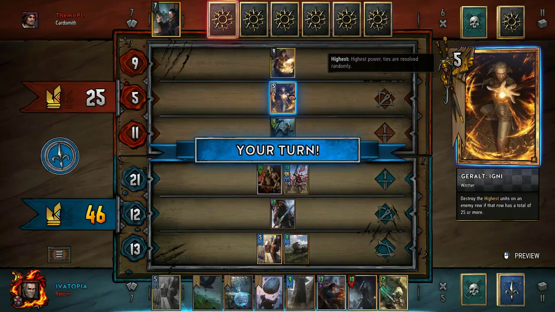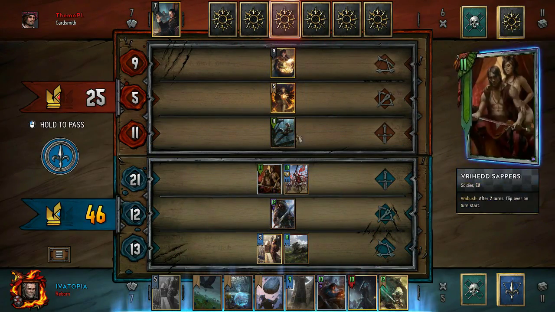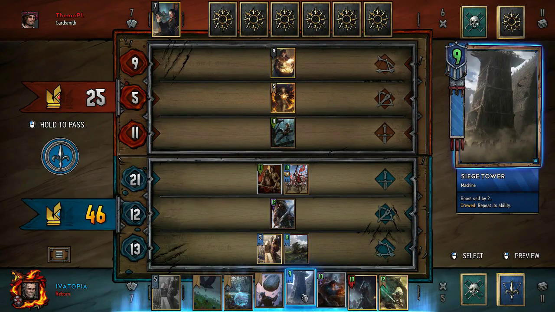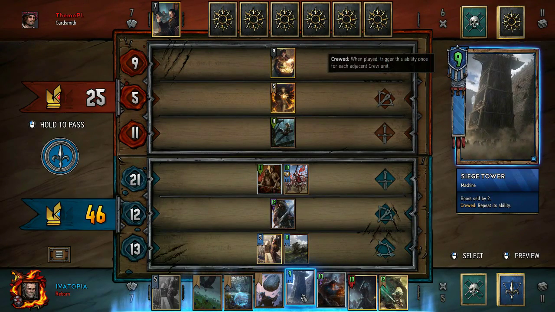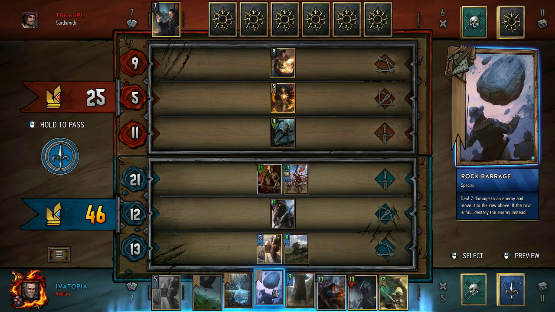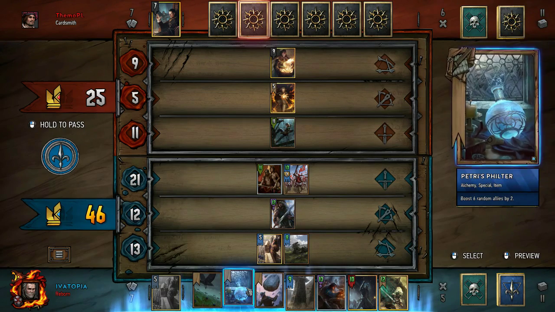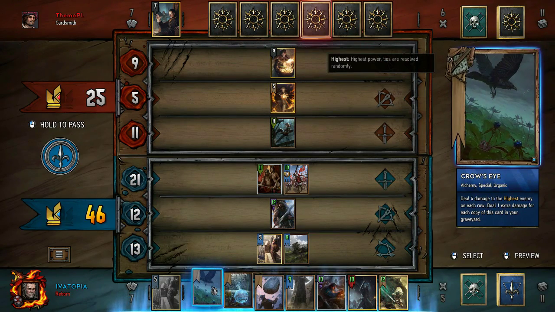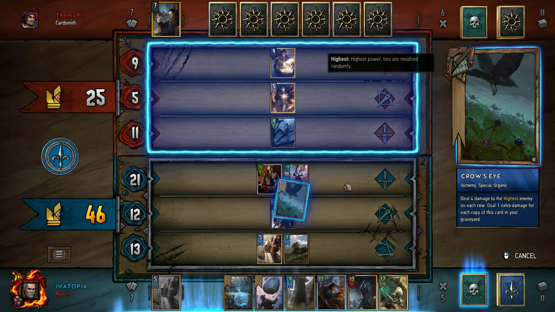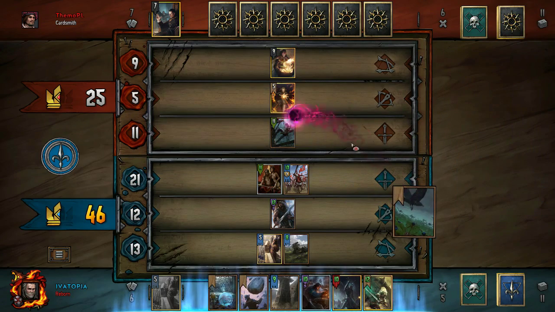Destroyed the highest unit on the enemy row, so killed his. Good, he gave me. Well, he killed mine to get that one, didn't he? Draw a card, discard it. Boost self by 2. Repeatability. Might discard that one. Enemy move it to the row above. If the row is full, destroy it. Deal 4 damage to the highest enemy on each row. For each copy of this card. Okay. Everything should take some damage. Nice.